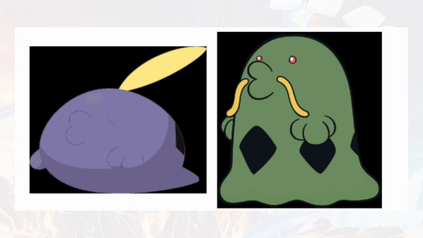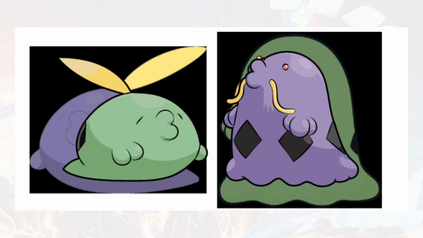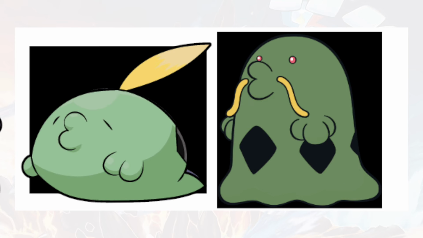Here's Swalot and Gulpin. I like Gulpin of the green more, and at the same time I also like Swalot of the green more, so I guess overall this line looks better with green, at least if you ask me.